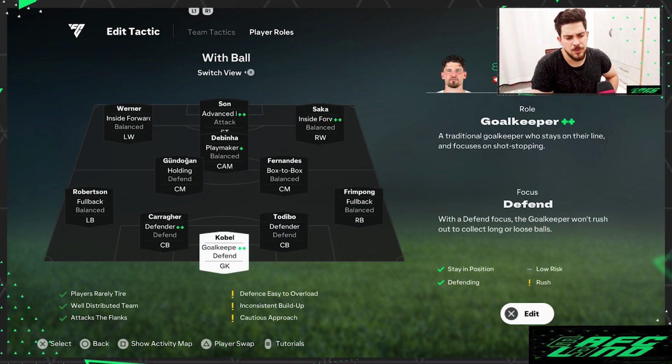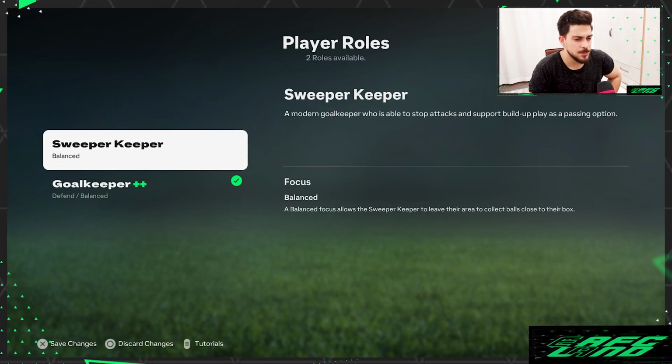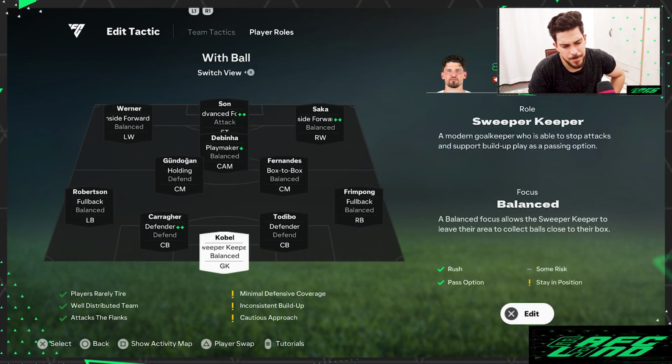And for the goalkeeper, my goalkeeper Kobo has goalkeeper plus here. Of course, I'm going to go with that one. For the sweeper keeper, guys, honestly, again, not much of a difference.